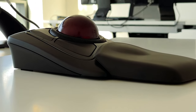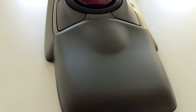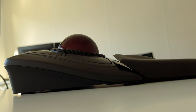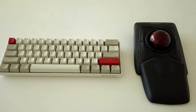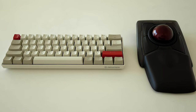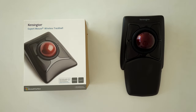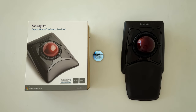How to connect it to your computer? Press simultaneously the four buttons and wait 5 to 10 seconds. At the same time, go to the Bluetooth settings of your device, find Kensington Expert Mouse, and click connect. Pretty simple pairing process. By the way, you don't have to use the USB Bluetooth receiver — it's just an additional accessory in case you can't find the Expert trackball in your Bluetooth devices. I never had any connection issues on Windows or Mac, so I never used the USB dongle.